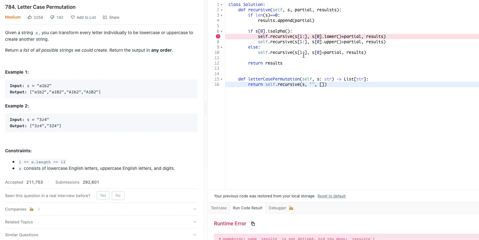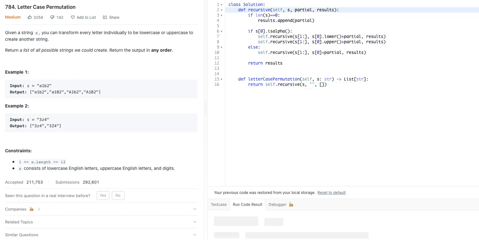Okay, there is a problem here. Results, so typo.